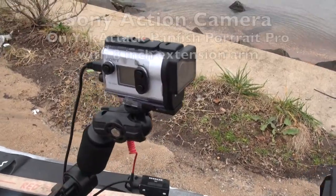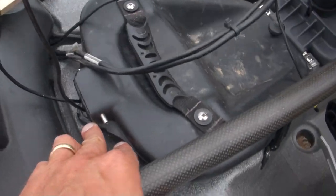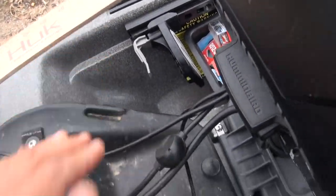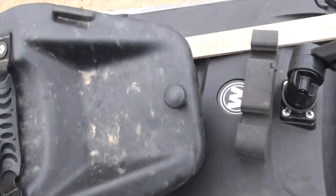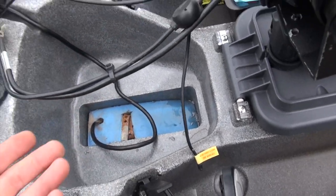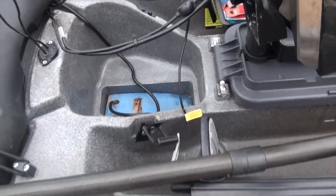This is a Sony action cam, and I have it wired up through, if you look in there, let me pull this out, maybe you can see it. I'm going to remove the pod. The pod I don't actually use for the depth finder. It's actually got my lunch in there, but I do have the transducer down in there mounted on a foam block. That way, if I hit something, it just pushes up in there, kind of absorbs a hit. But if you look under, you can kind of see it there.